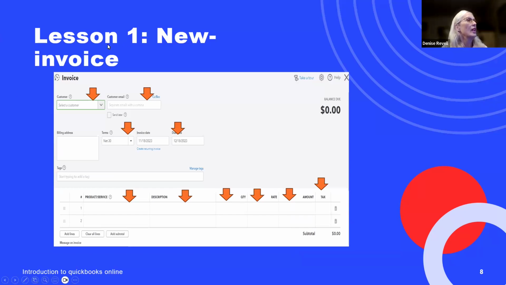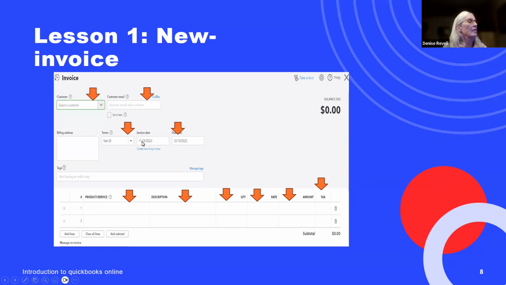So to generate an invoice, you click the new button, click on invoice, and then you fill out the customer's name, you start typing. You could also add a customer here and then add their email there. Your terms, I suppose most people are net 30.